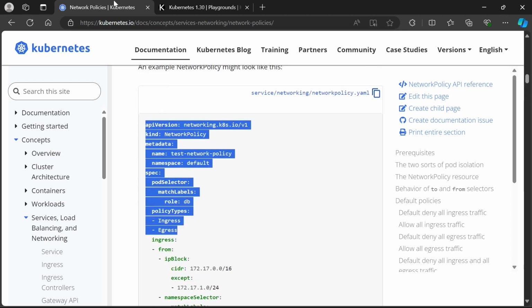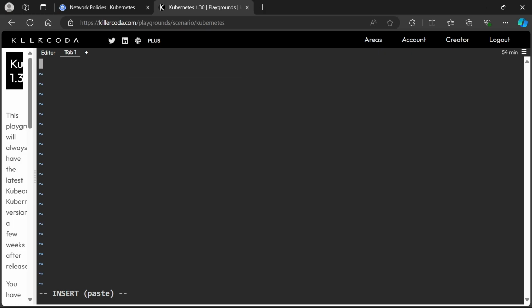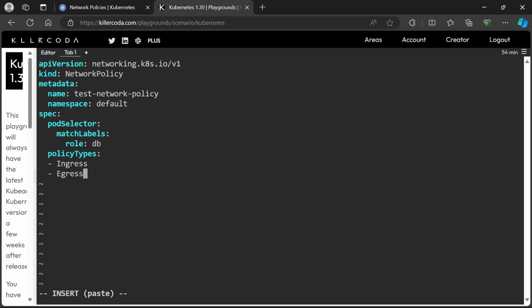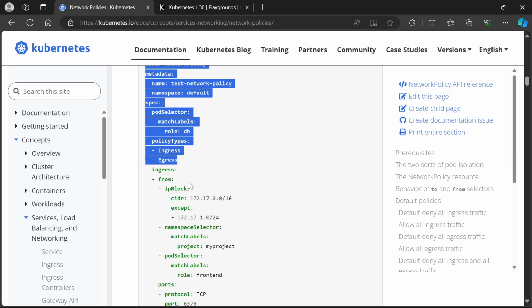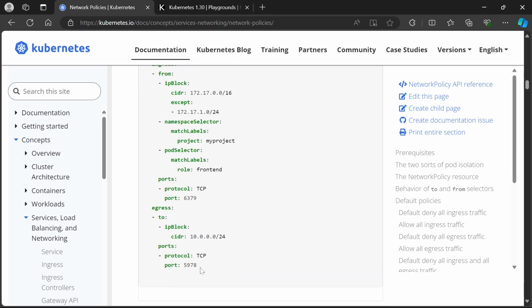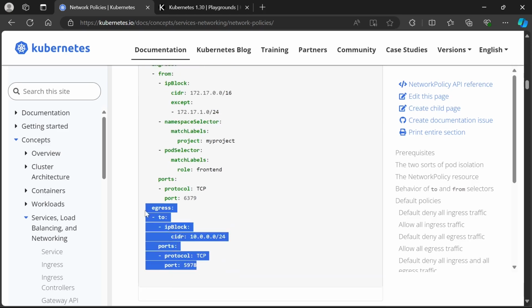Copy the policy and paste it into the YAML file. We don't need ingress, so let's remove it. Just copy the egress block.